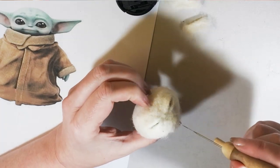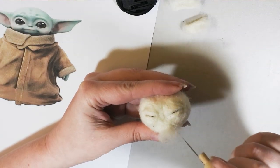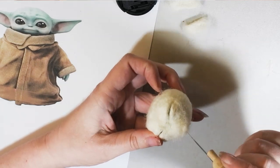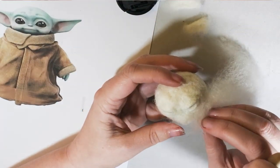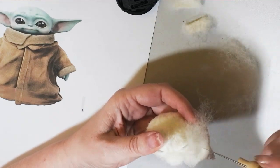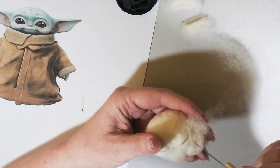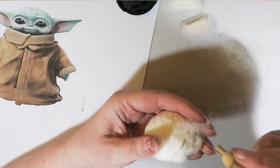Just looking back at his character picture, we can see he's got a bit of a chin, his tiny muzzle pops out, the tiny mouth area sticks out a tiny bit, and his cheeks poof up from the side of his mouth. So I'm taking little bits of fleece. Remember, it's going to felt down way smaller, so think of taking a piece about 3 or 4 times the size that you need, popping it in place and just gently smoothing it on, felting away.